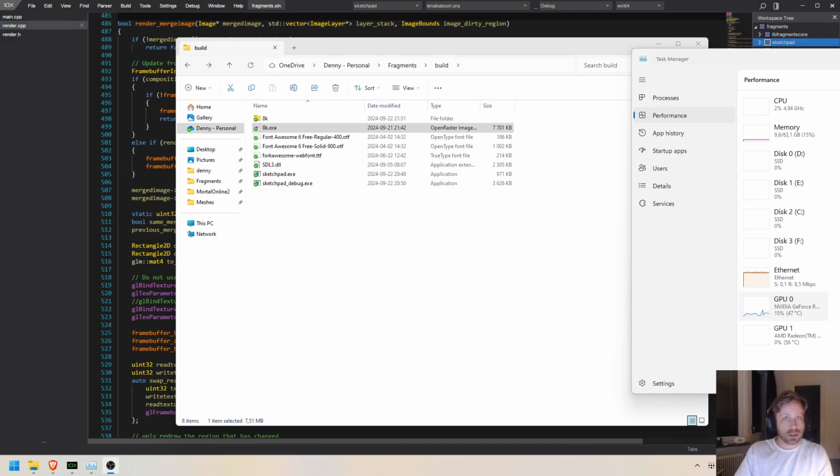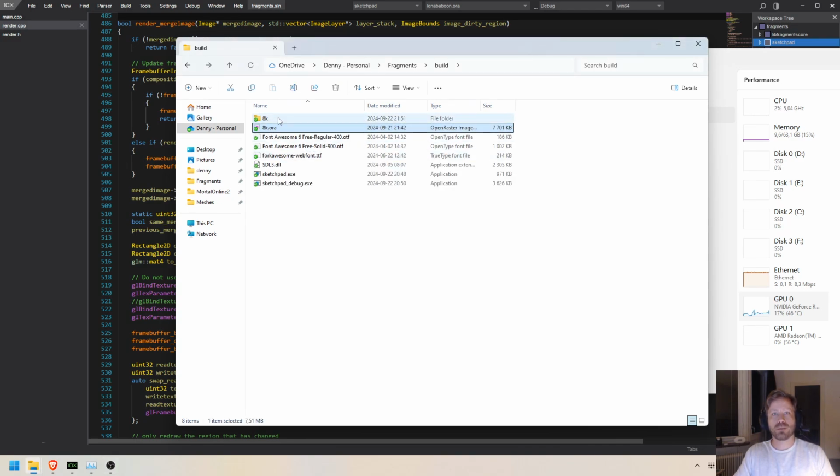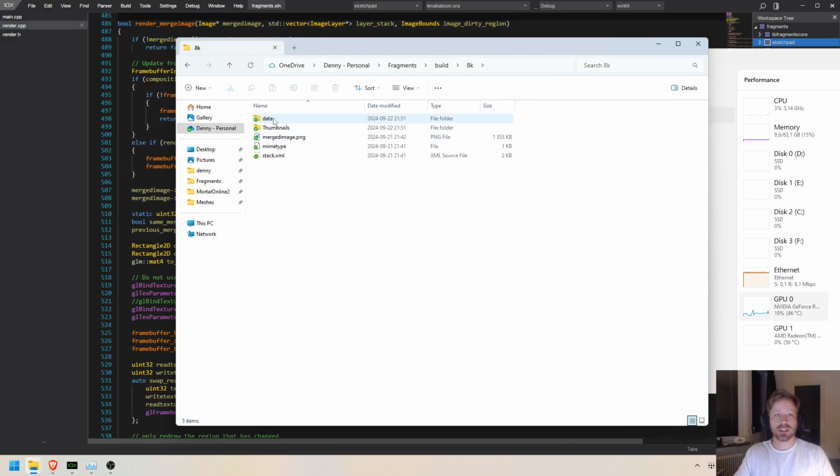So I'm making this animation program, and one of the main goals is to have support for large resolution imagery without the application coming to a crawl, either when you edit or when you do playback. And one extreme case is 8K resolution. So the open raster format is just a zip file that you can unzip.